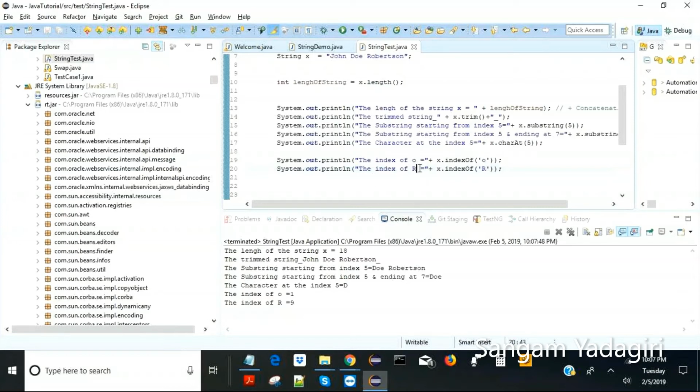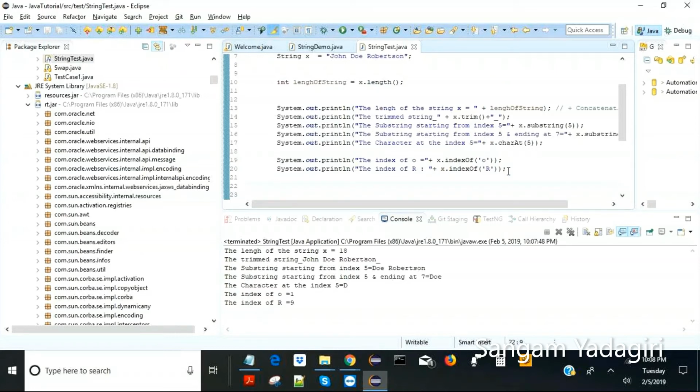Index of R, instead of the equal sign, I can put is or just a colon. It's all your choice, right? But the thing is, you have to know this one. This is very important. You can put whatever you want to. This is just for the printing sake. Okay. Now let's try and see the other one.